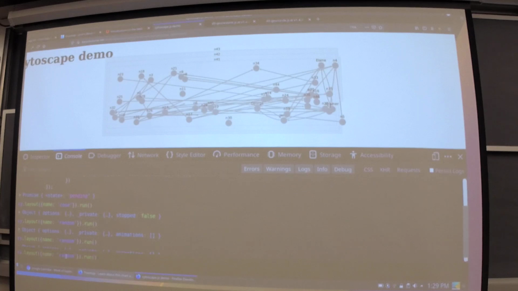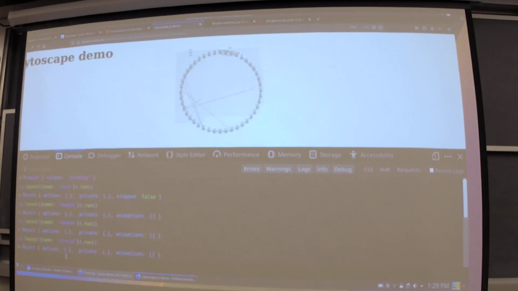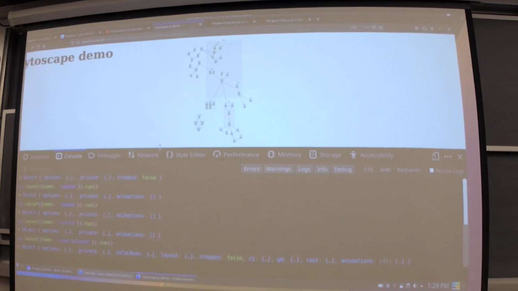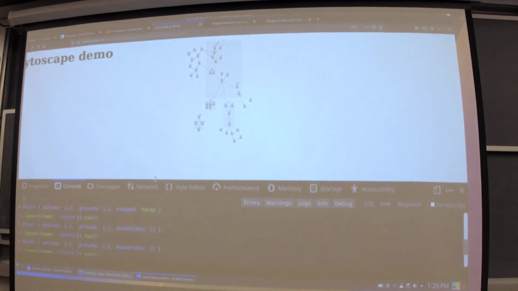So here, for example, let's try another one. It's actually kind of okay-ish, but let's say I'm going to run it. Basically you can see that based on layout, it makes much more difference, right?